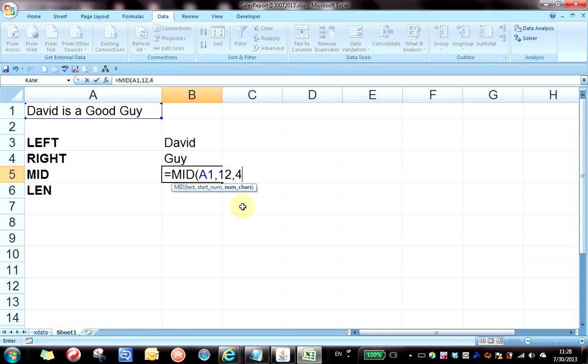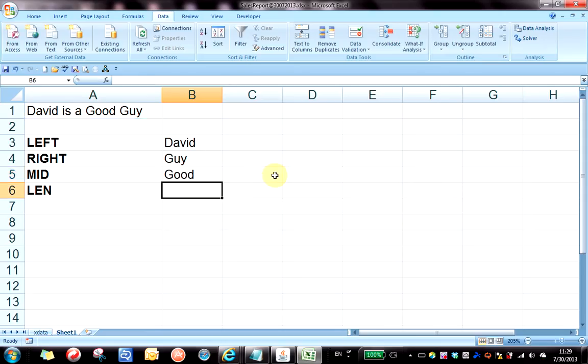Altogether 4 characters. Can you see this? From the 12th character, altogether 4 characters. Is it okay? So it will cut altogether 4 characters.